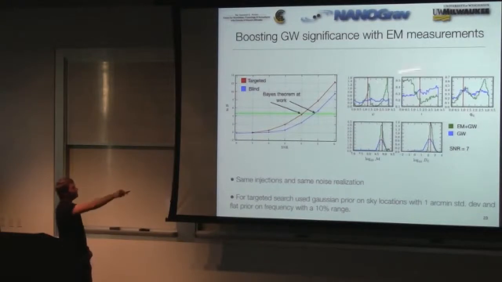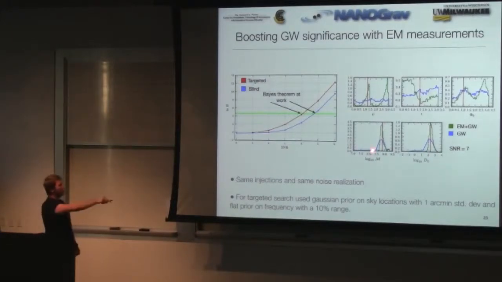And another way you can think about this is if you do make the detection and you want to know what parameters, what the mass and the distance to the source are, you can use these same priors. So assuming you know what the period is and what the sky location is, then you can get better estimates on something like the mass and the distance here. So here the blue are the probability distributions just from the gravitational wave, assuming we know nothing about the source, and the green are the distributions when we do know something about the source. So here we can measure the mass and the distance marginally better.